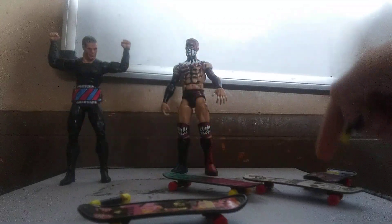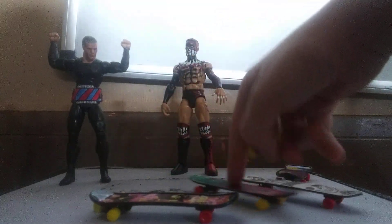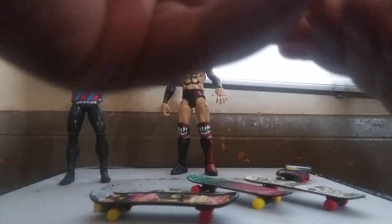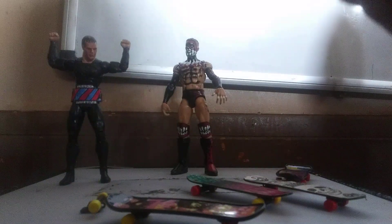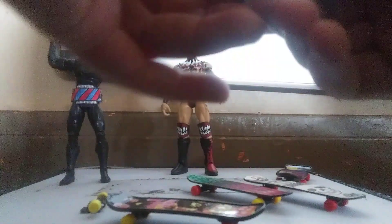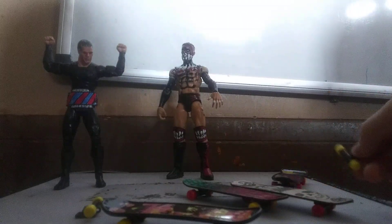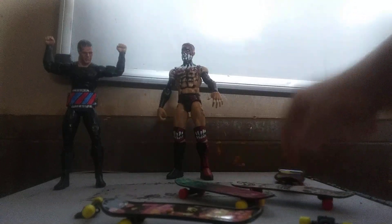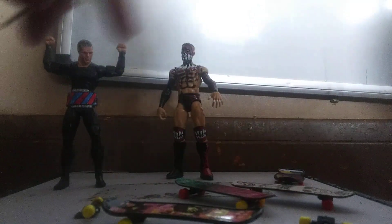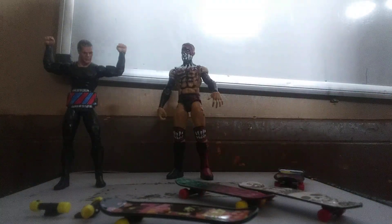That definitely turned out really good. I think this one is my favorite skateboard right now. This would be my second, this would be my third, and this would be my fourth. That skull one's kind of plain for me, not gonna lie. I didn't have very high hopes on this one because I just don't like the color scheme very much, but putting those wheels on there definitely changed my opinion. There's like so many different things I could do with this — the abilities are endless. I should get a few more packs. I know that I have another skull skateboard laying around the house so I could find one maybe and put the yellow wheels on it. And then I have a different skateboard — it's kind of like yellow and gray, it's really cool, it's probably one of my favorites, it's just missing.